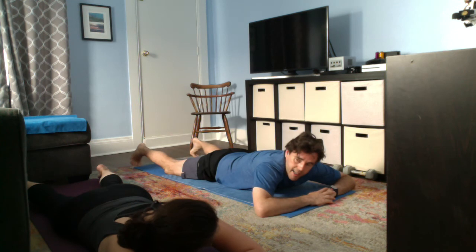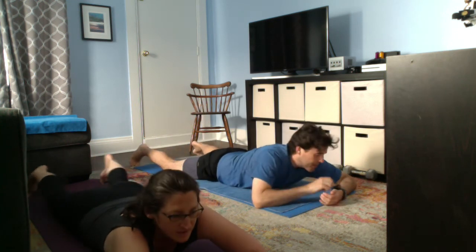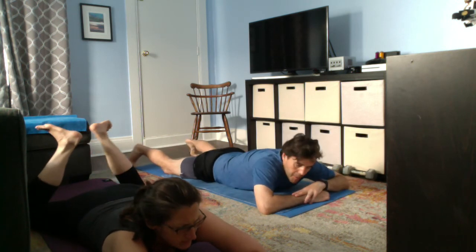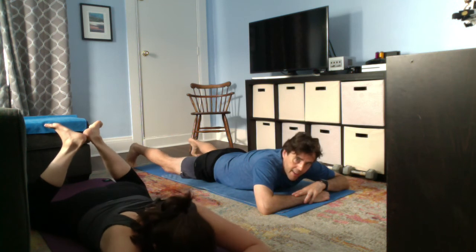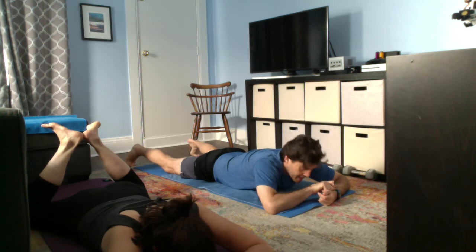And lower body staying down, keeping the bend in your knees. Okay. And here we go. We're doing that for 30 seconds first. Like up and down, not holding. Yeah, up and down. So you're going to come down to the floor and then exhale, lift up. Okay. Ready, set, and go.